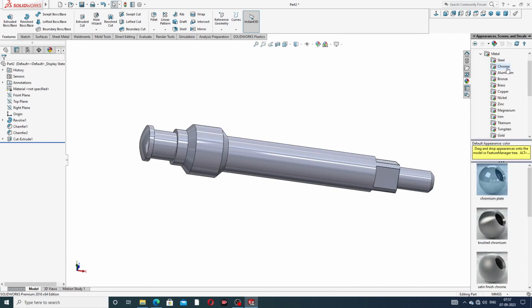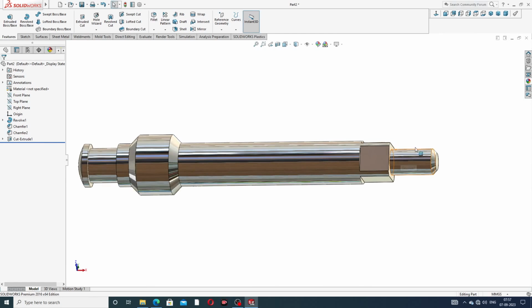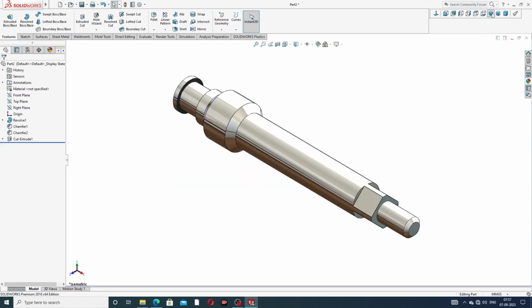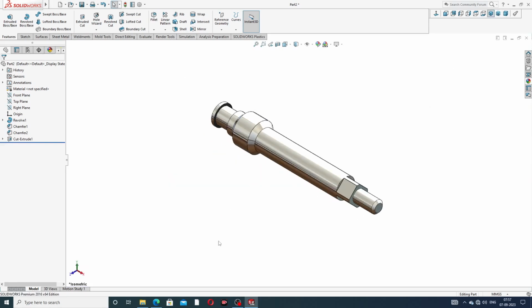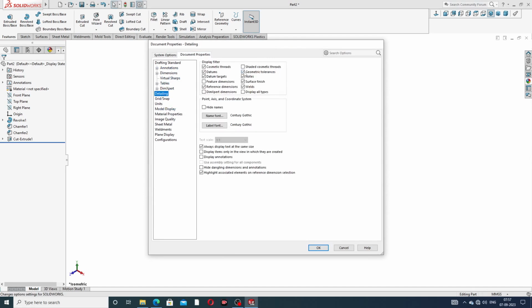And going to metal and chrome, and chrome is applied here. Okay, going to this option, document properties, and detailing, and cosmetic thread is applied here, and check this.